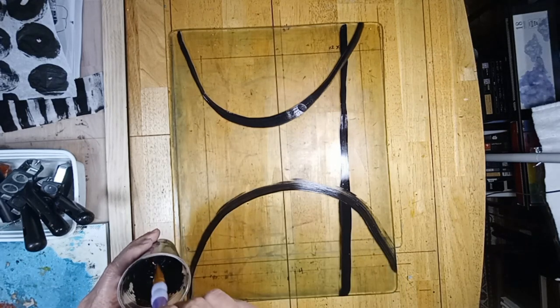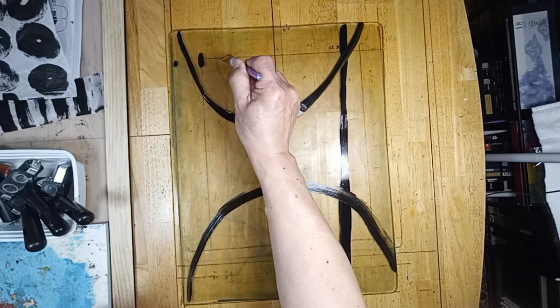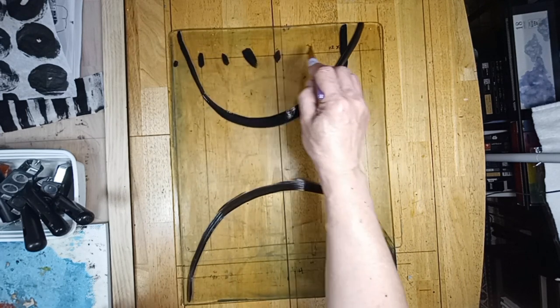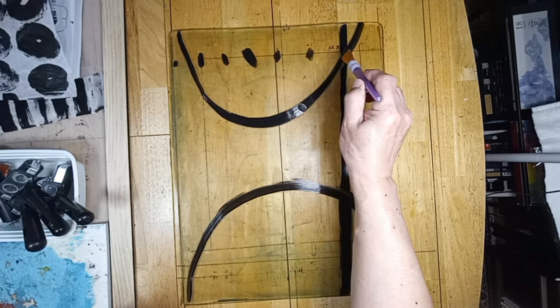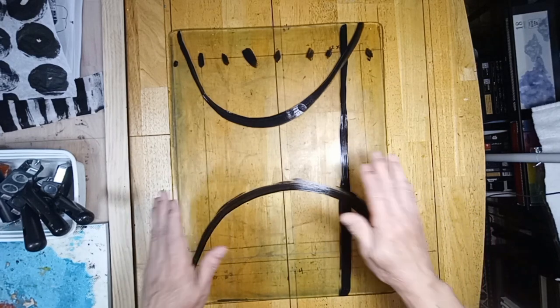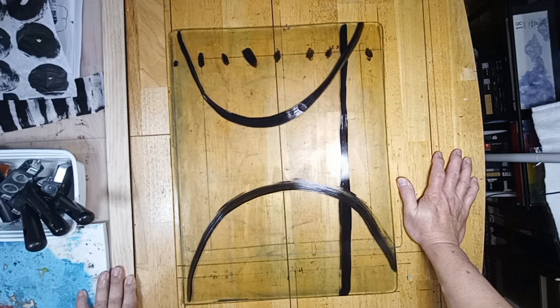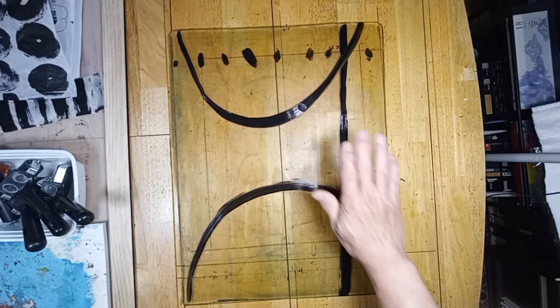And my dots here. So that will be my, I would call this the skeleton of the artwork. This is the bare bone structure of it. And then I will let this dry.